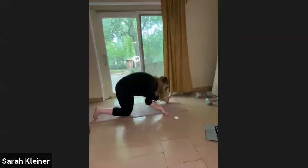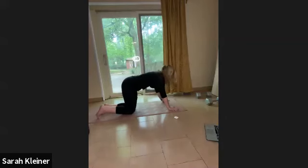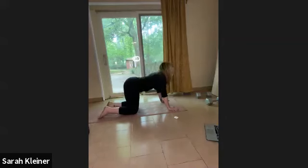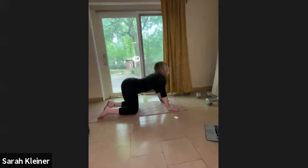One more exhale to fold. And then when you're ready, bend into left knee, bring the hands to the earth. And then again, let's do that nice gentle cat-cow movement here. Good. Just breathing deeply.